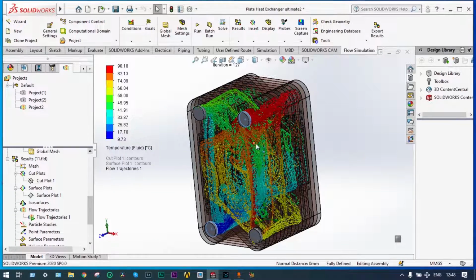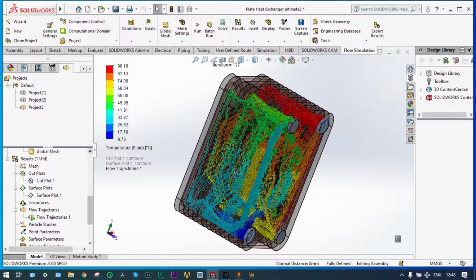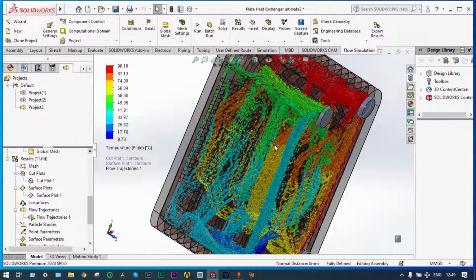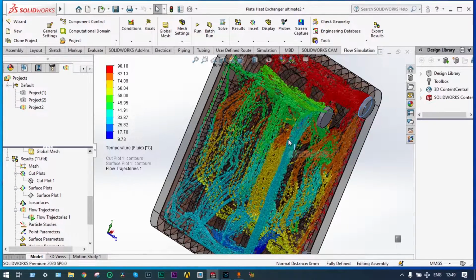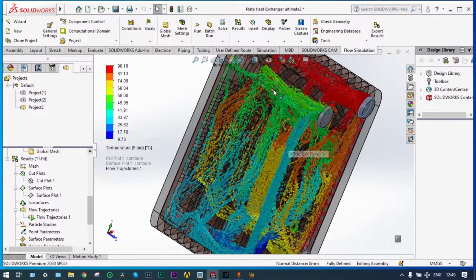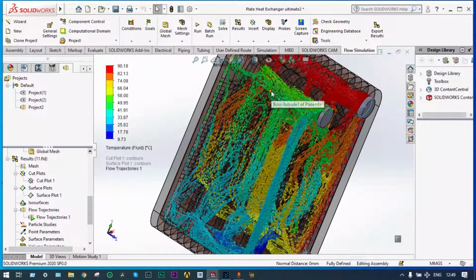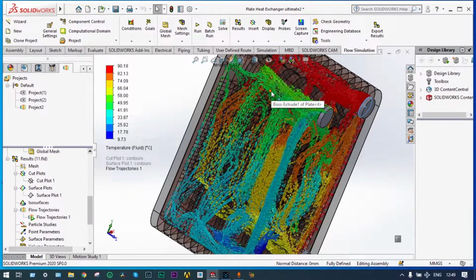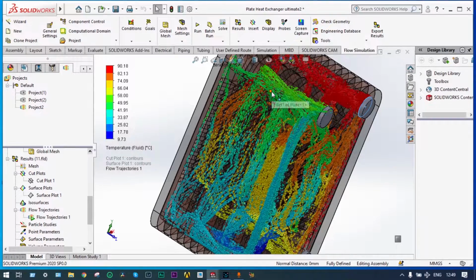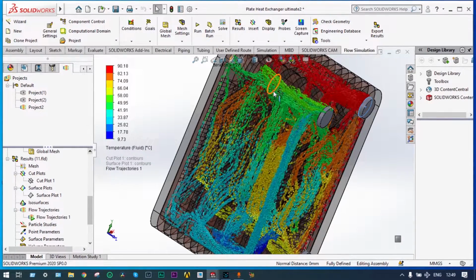Let's see this one from cold water end, this side. All the paths are completely different. Only the temperature difference between hot and cold water because of conduction. Because of conduction, temperature of the surface is going up, and that surface is responsible for increasing temperature of this cold water.